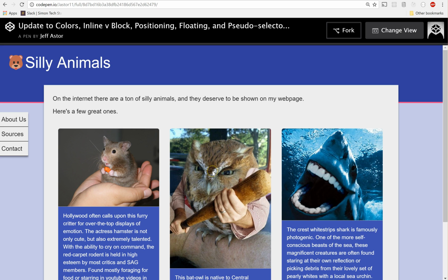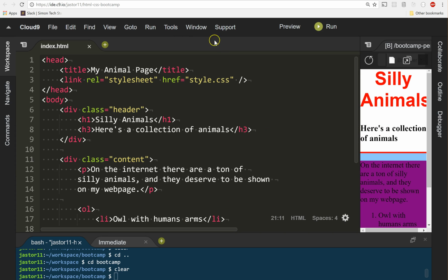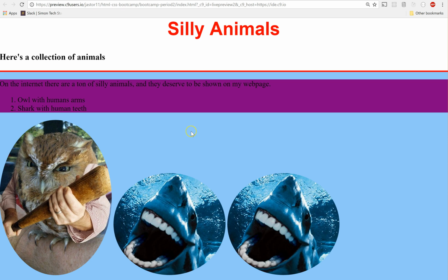So let's start first and foremost with dealing with colors, okay? Colors is one of my favorite parts because you get to play around with a few color schemes until you find something that floats your boat. So back in my site right here, let's take a look at our current color scheme. It's all over the place. The colors don't really match. You can't really see this text here.